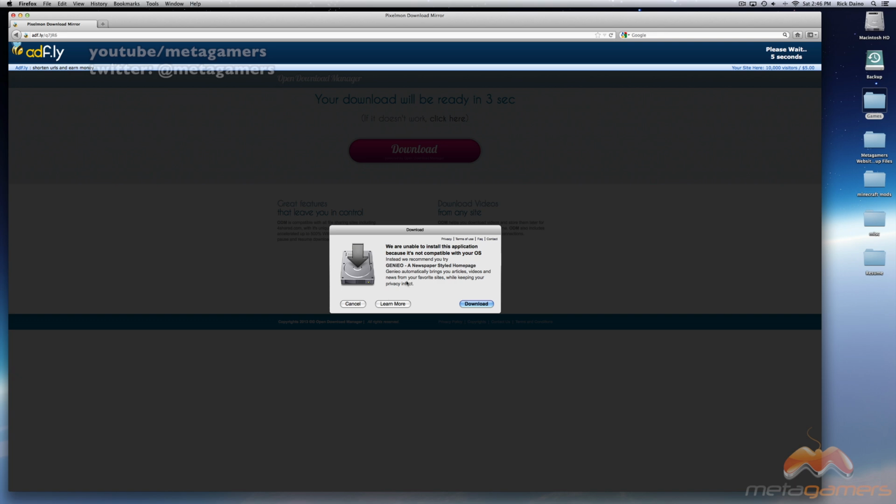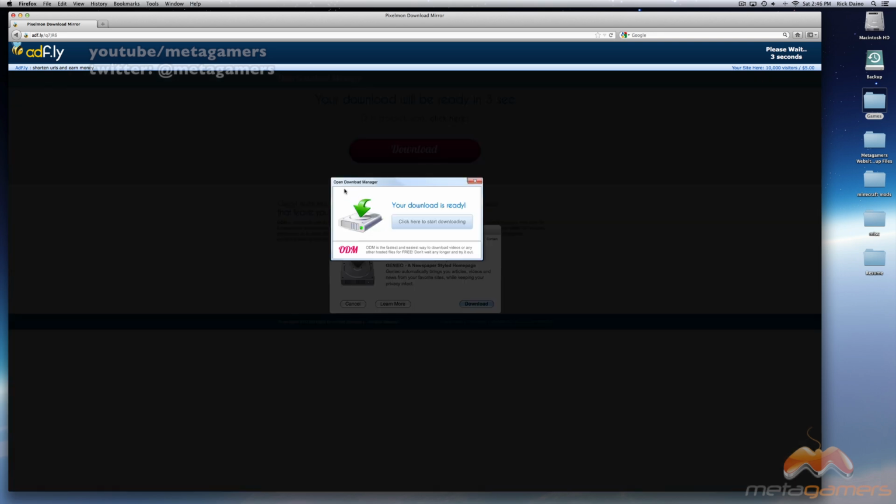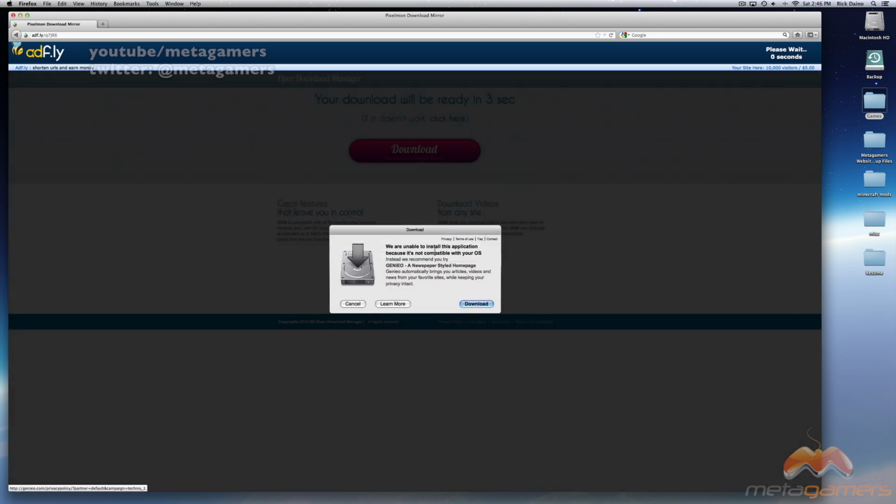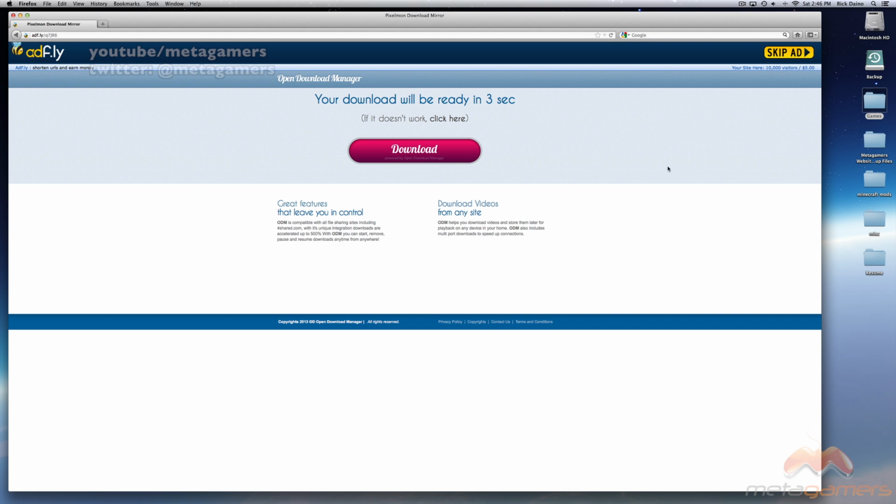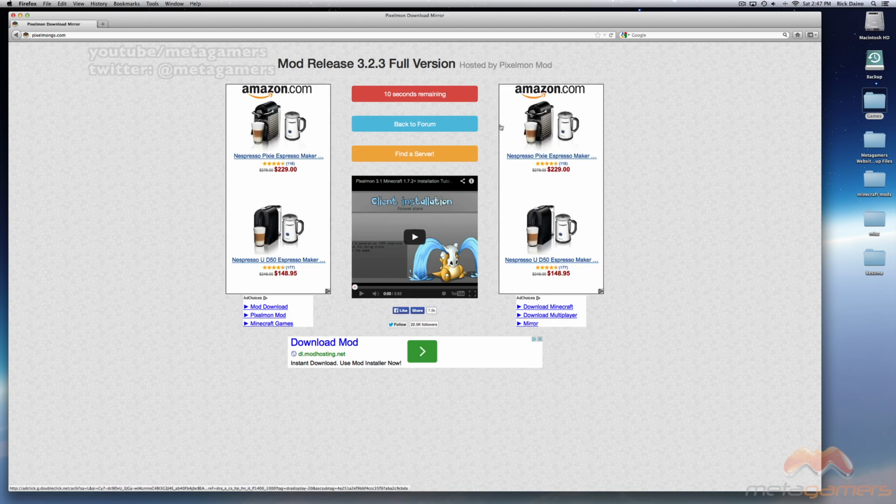Remember, these are not the links that you want to click on to download, so you get these guys, X out. Hit cancel, move to the top where it says skip ad, and click on that. Give it a second. You're going to see a countdown here, 10, 9, 8. You're going to wait for that to go down to zero, and then you'll see that the download will become available for you.